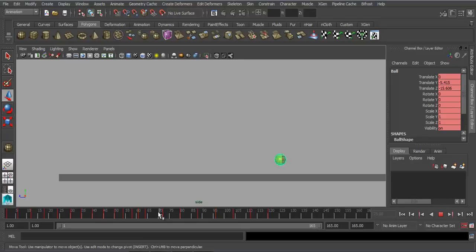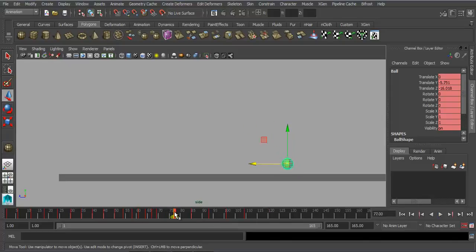Then again reduce the distance to 2 frames. 64 plus 2 is 66. Or else keep it at 3 only. Then 2 frames. This is 67 and 2, 69.